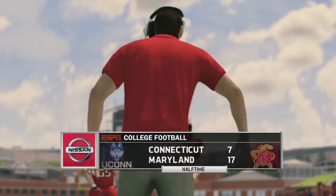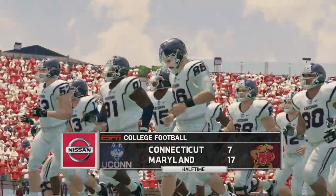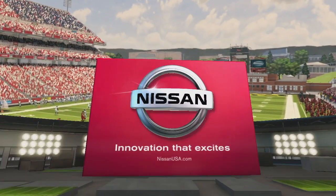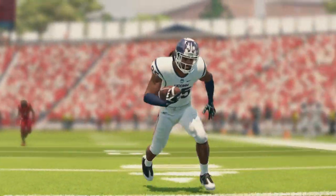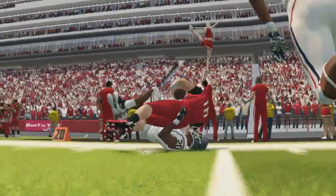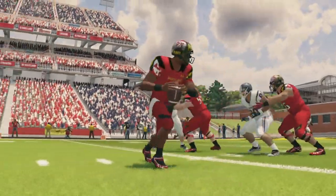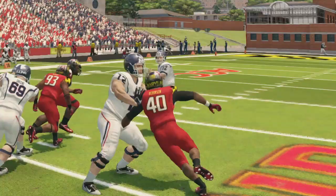We've still got a half of football remaining. Maryland's got a 10-point lead. We played 30 minutes. Glad to have you with us on the EA Sports NCAA Football 14 Halftime Show presented by Nissan. Innovation that excites. David Pollack and I here in the studio to break down everything that just happened in your game. Both pass offenses lighting it up. In the first half, they put up big numbers, averaging more than 10 yards per pass. David, I always hear this deal about how cornerbacks, all defensive backs, have to have a short memory. Do you think these guys have a short memory? Are they able to get past what happened to them in the first half? They might want to get a shrink and erase their memory.